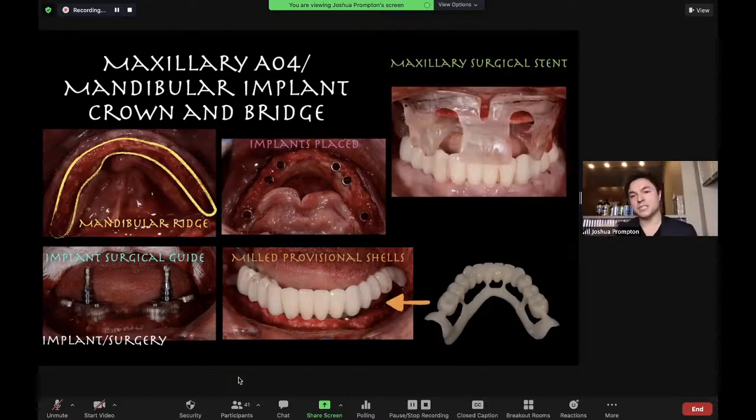And then this image is the maxillary surgical stent. It's not a surgical guide. A stent doesn't tell us exactly where the implants are going to go, but it gives us an idea about the emergence of where the exit holes will come out. The upper set of teeth are planned to be an all-in-4, which is that fixed complete denture. So it's a lot thicker, and the placement of the implants is not as fine-tuned as the lower set of teeth.